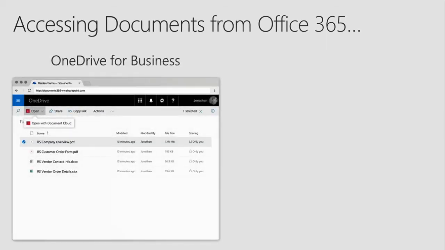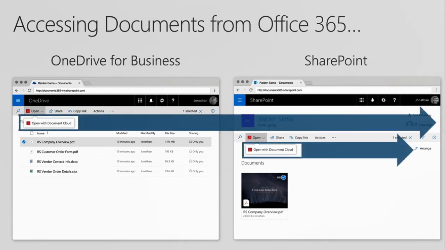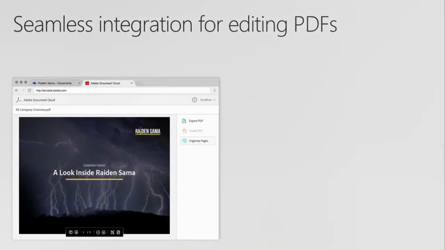So if we look within Office 365, here we have the OneDrive experience. You'll see this in a demo in a moment, but conceptually we have a new file format, PDF. And with that file format, we want to allow users to open documents within the Adobe Document Cloud. Similarly within SharePoint. So if a user starts within the OneDrive or SharePoint experience, they can click on the document. They're signed into Office 365. They're brought in a new tab to the Adobe Document Cloud experience. They're still authenticated there. They can see a preview of the document, and they can directly edit, make modifications, or use Adobe services from within that experience.